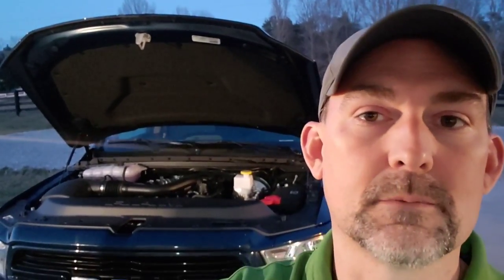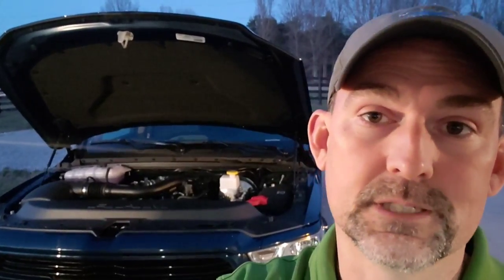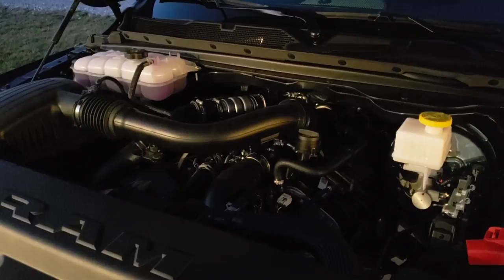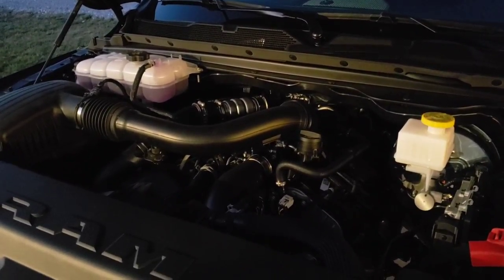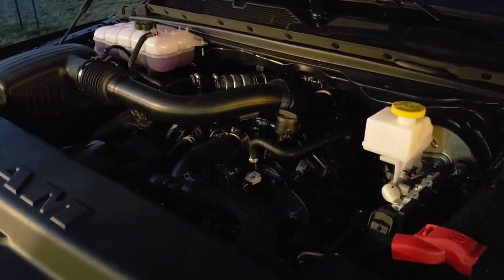But there's more to it than just money. This thing makes 480 pound-feet of torque at 1,600 RPM, so once it gets up to eighth gear on the highway it stays there — whereas the Hemi will downshift, upshift, downshift constantly. It's a much more relaxed driving experience with the diesel, less wear and tear on the transmission, and that's how it gets great fuel economy — staying in a higher gear all the time. Now, a lot of people on the forums have said these engines are rated for about a 150,000-mile lifespan, so it's not like the old diesels that could hit half a million miles no problem. These finicky modern diesels may not stand the test of time like that.